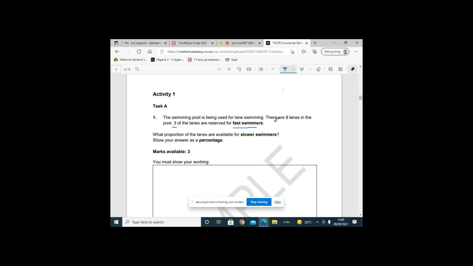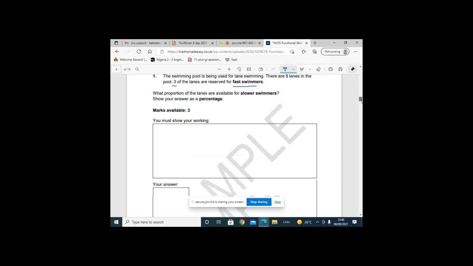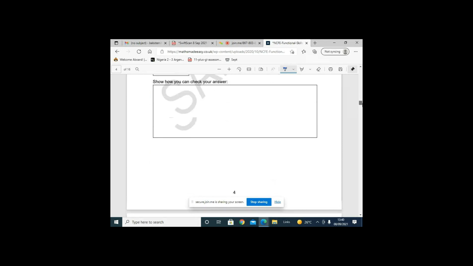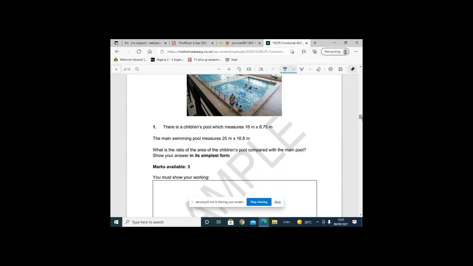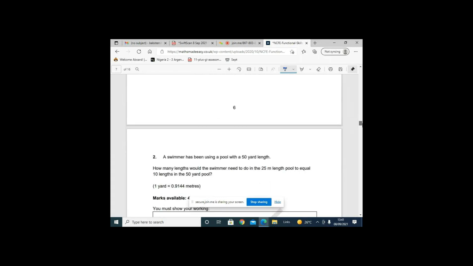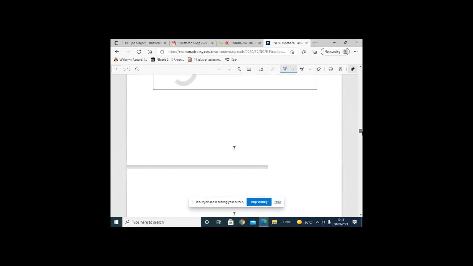Can we use a calculator? No. Let's just do it without a calculator. Okay. 5 times 5 and 5 times 2 plus 10. 62.5. Yes. That's it. It's 62.5%. So don't forget, you have to show how you got your answer. You can't just write the answer directly. You have to show how you actually got it.